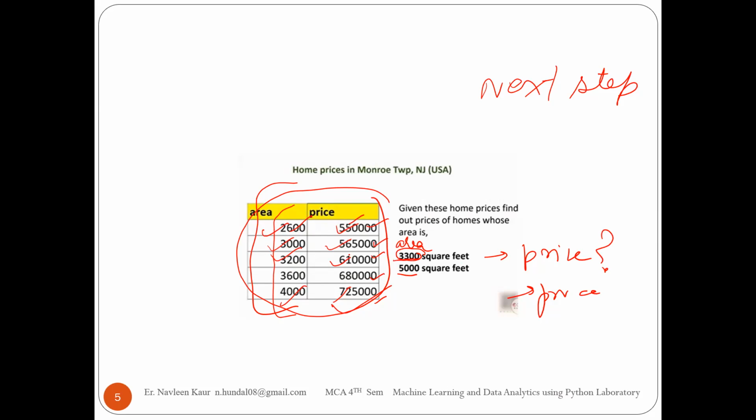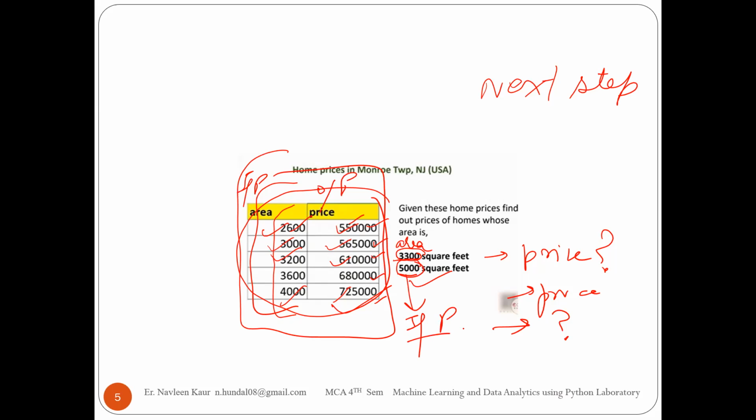Predict means it will give you a rough idea of what will be the price of a house of 3300 square feet. Similarly, I am giving it one more new data point: what will be the price of 5000 square feet? Using this data set, it is going to predict it. So what is the basic idea, students? First you feed the proper input and output data to your machine. Next, you give it a fresh set, a new input, and you ask your machine to predict the output.